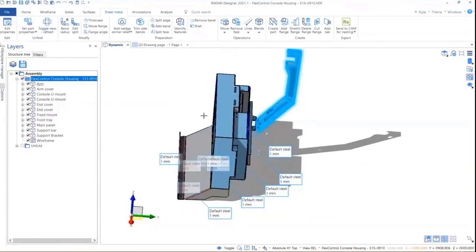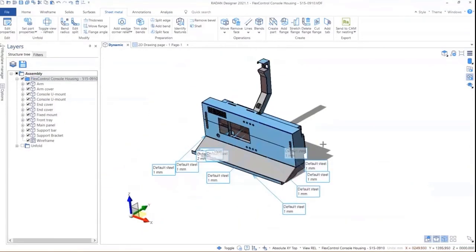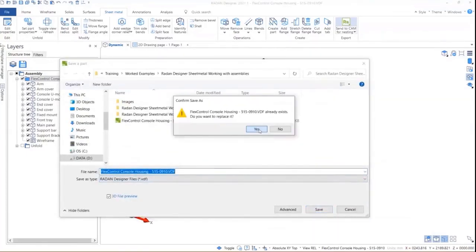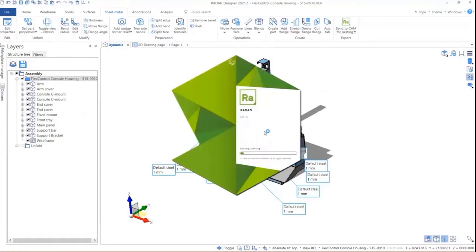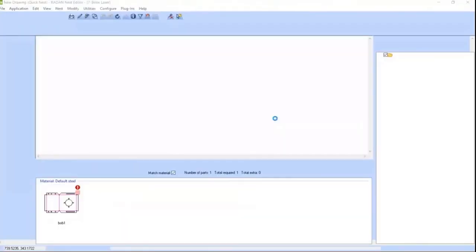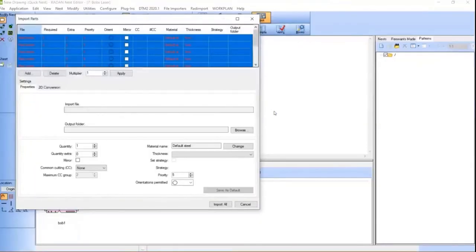I can actually take the entire assembly to RADAN for nesting. So if I send these parts to CAM, it's going to say, where do you want those to go? We'll save those out. It will start my RADAN up, and every single item in that assembly will be sent through to the nester so that we can actually nest all of them.